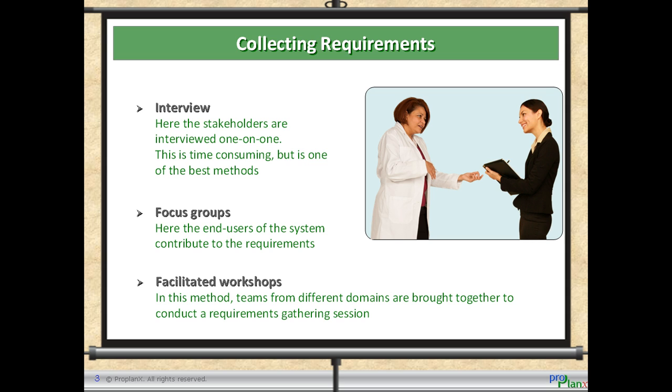Focus groups. Here the end users of the system work together and come up with the requirements. Facilitated workshops. In this method, teams from different domains are brought together to conduct requirements gathering sessions. Later, we will discuss techniques such as brainstorming that may be used to create a large number of ideas, requirements, or features for the product.